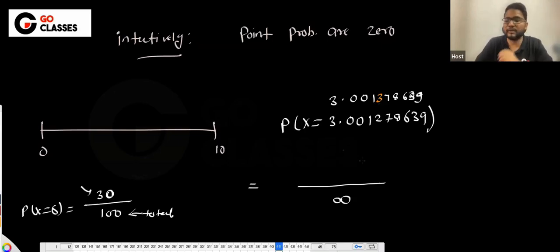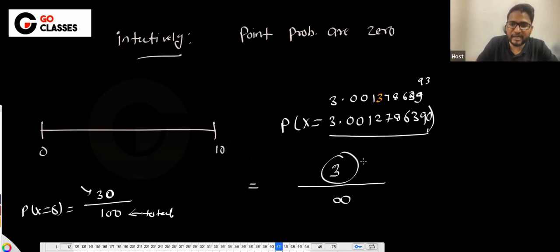Maybe next time, if you do the experiment infinity times, how many times will you get this number? What do you think? 2, 3, 5, and anyway not more than 5. Even if you do it infinity times, next time maybe you will get some 93 instead of 90, or some digit will change, right? So just 1 or 2 times, maybe 3 times, something like this. So basically it will be a finite number here, very much finite. I'm 100% sure it will be a finite number.